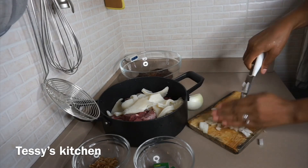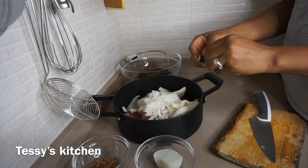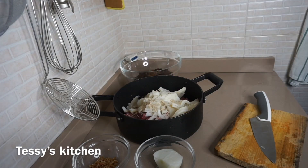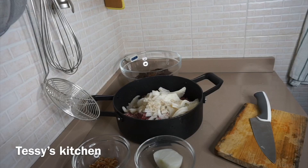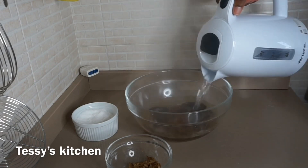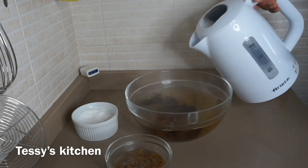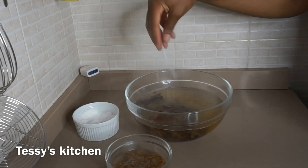I'm going to add one seasoning cube inside as well, then followed by salt. These are the things I'm going to be using to boil the meat. I'm not going to be adding water into this meat because we're using banga. I've already placed that over the heat to start cooking. For my fish, I love to soak it in boiled water and salt — the same with the crayfish — so I'm going to set that aside.